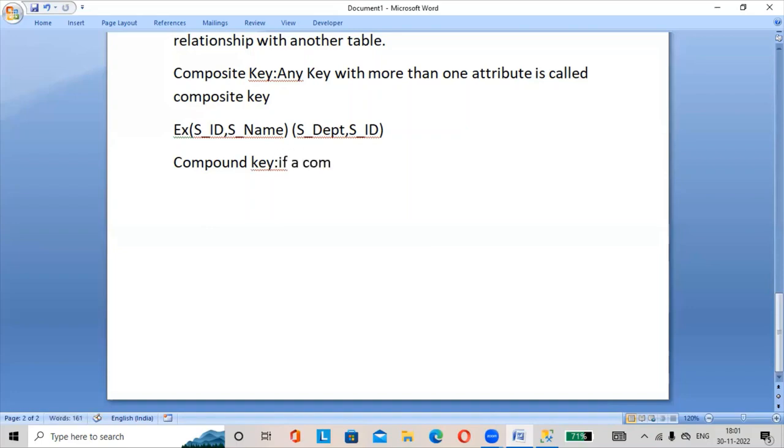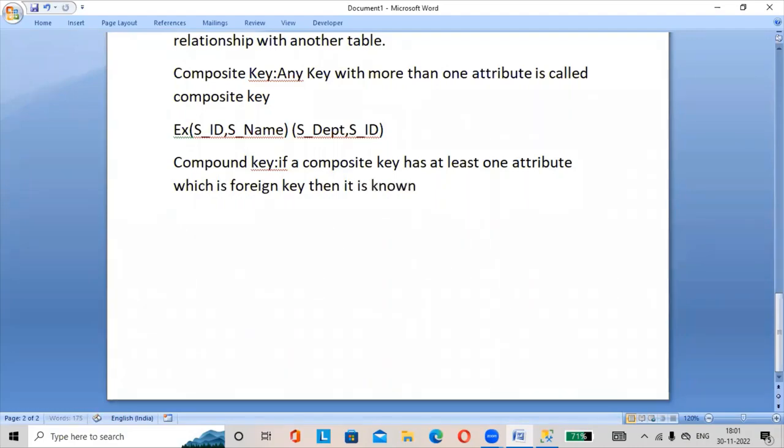If a composite key has at least one attribute which is foreign key, then it is known as compound key.